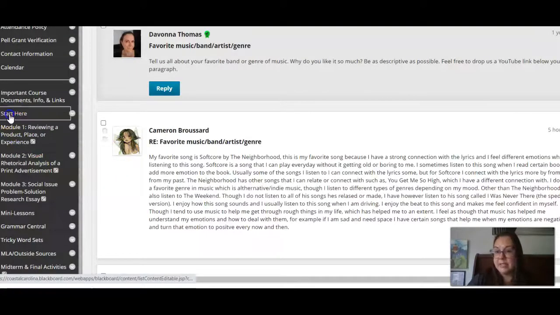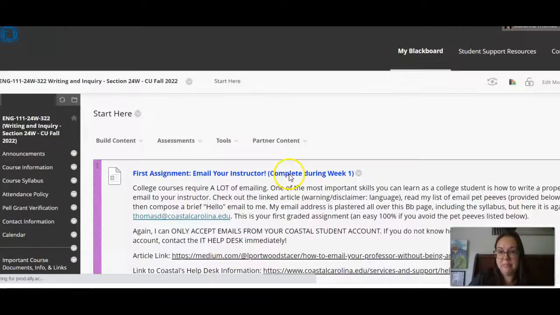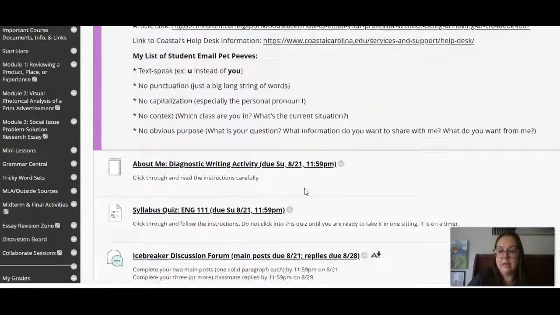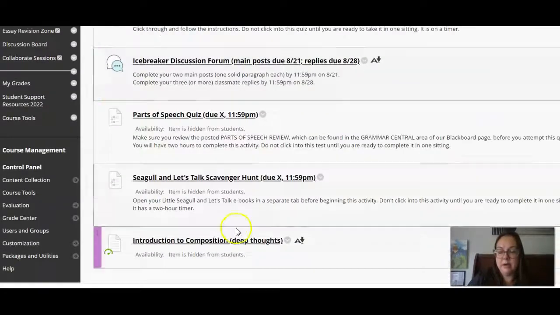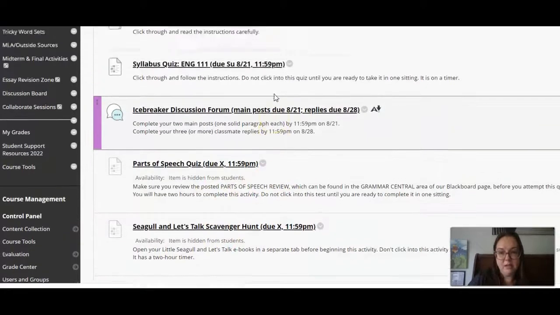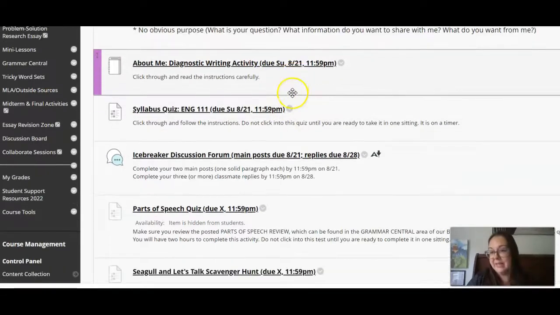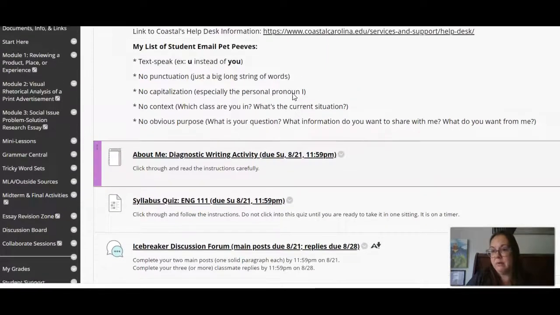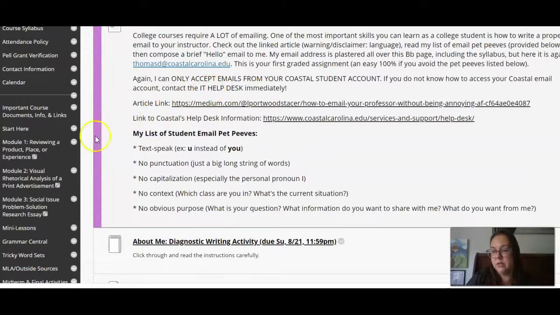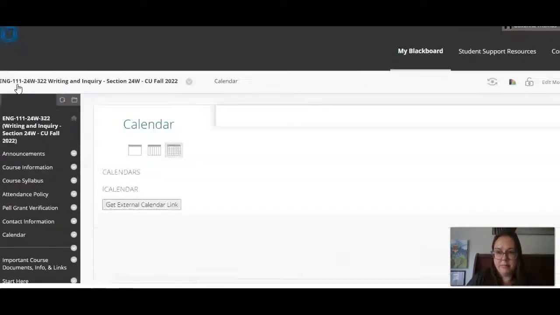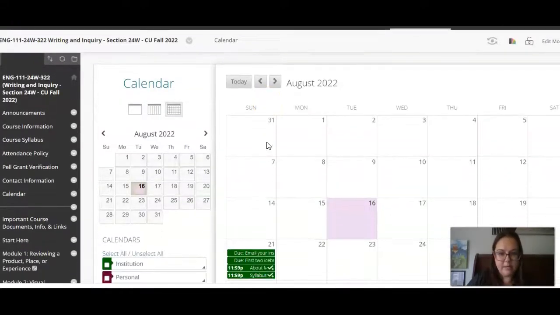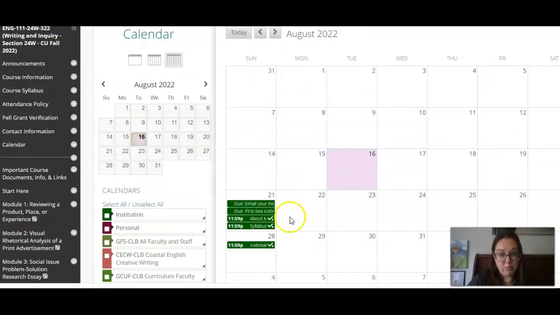I'm going to go back out to the Start Here module. And you're not going to be able to see this bottom half, and that's fine. It does not concern you quite yet. You've got plenty to do this week. If you go to the Blackboard calendar, you will see, remember I said there were 4 things? That should track with what you see on this calendar, and there they are. Those are your 4 things.